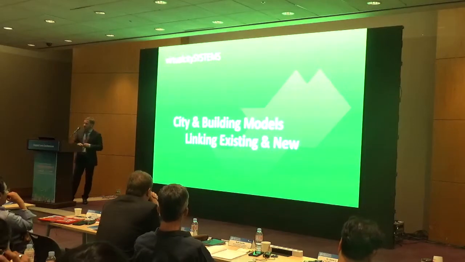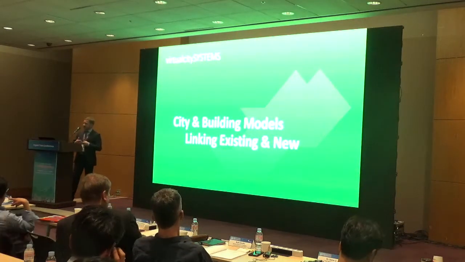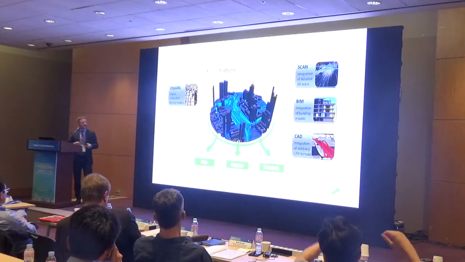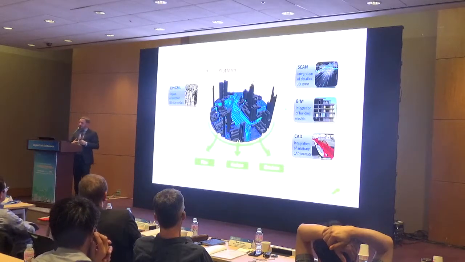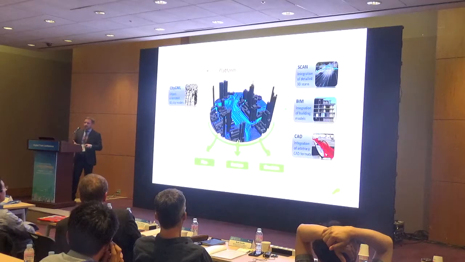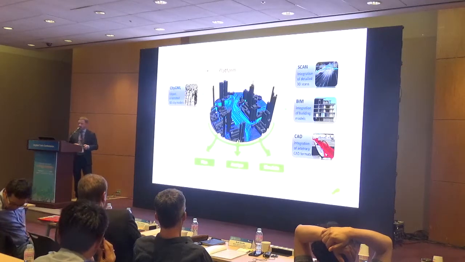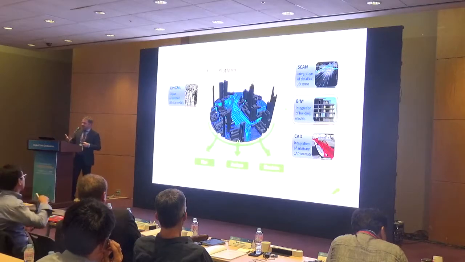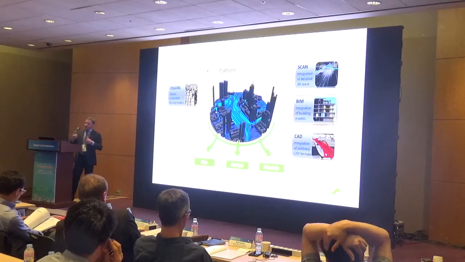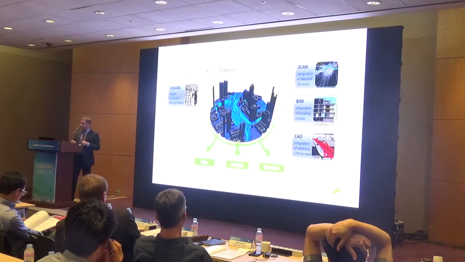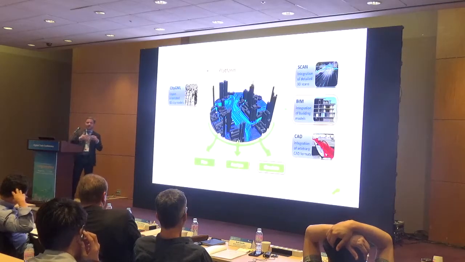First I want to focus on linking existing models and new models. This is one of the challenges we face. From our perspective, we always start with a city model in CityGML. But if we look into reality, there are other models and other data sources, and of course we want to link them into one platform to bring the things together. One important point here is the integration of building models, which allows us to include a lot of information into the city model. And then we try to make these integrated models available for different applications.